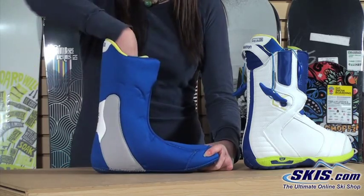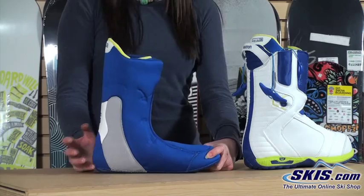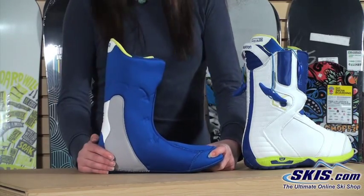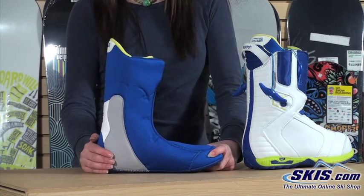Next, we've got what's called the Focus Cuff Heel Hold in this boot. What that does is within the boot it really locks your foot into place and gives you a little bit more response out of the liner. It keeps your ankles from moving around and keeps you transferring your energy as effectively as possible.